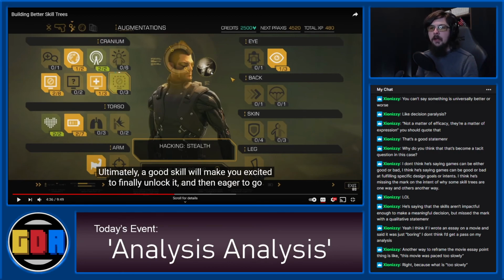If you go back to the casual game, the point of a skill upgrade in Skyrim is definitely that. But there's also an issue with this in that it becomes qualitative again, because if I got an ability and had no choice but to pick it, and it just gives me extra damage on my attacks and that's all it does, and I was excited to unlock it, and then excited to go attack things with my newfound extra damage, well, then that's a good skill by his own definition. Because he's now shifted all the way into this subjective territory.